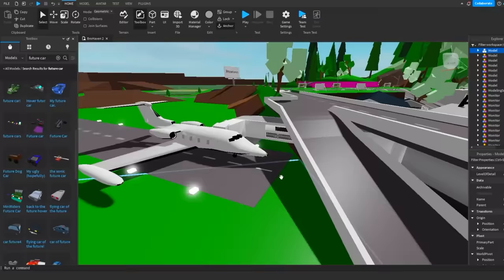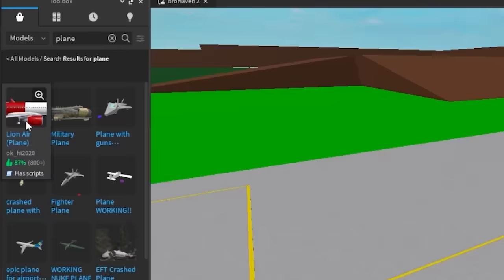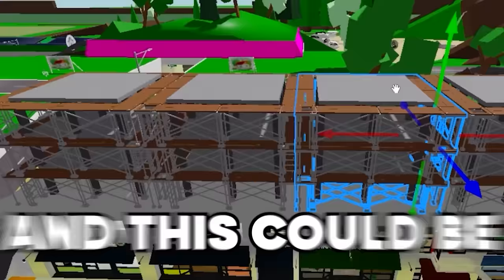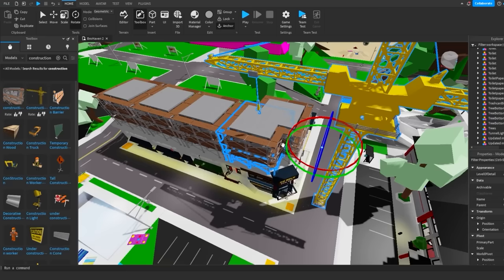Next, let's make this plane flyable. And I basically expanded the map to add a brand new airport. And we're gonna actually add a real flyable plane. And along with that, we'll add a private jet. But this side of the map is looking empty. So why don't we add some construction buildings like this? And this could be construction for the brand new stores that are not really in Brookhaven. And we also have a crane, which I can turn around in order for it to make it build.